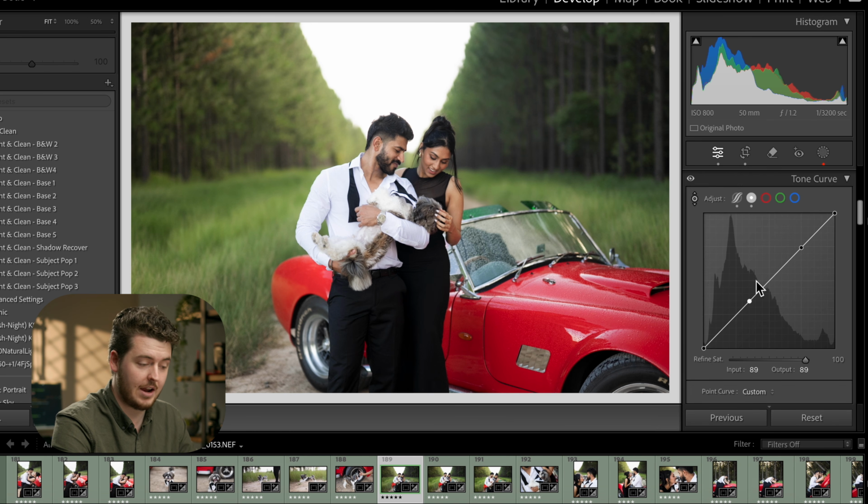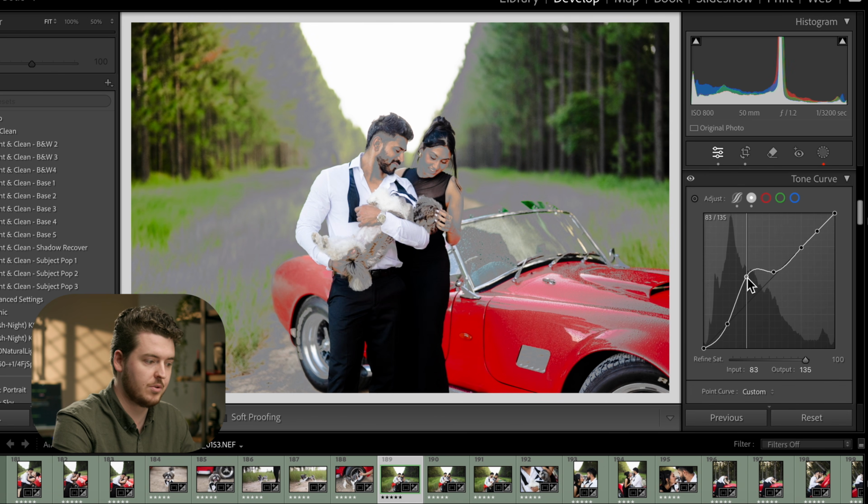So now you can see on our tone curve, we have the lightest and the darkest parts of the skin tones. Now what you're going to do to help preserve the shadows that are darker than the skin tones and also the highlights that are brighter than the skin tones, you need to pop a little pin right there and another one up the top here. That's just going to help keep the highlights and shadows the same. Then you're going to put another pin in the middle of the midtones and lift them up just a little bit. Then you're going to bring up the shadows of the skin tones with this pin that is placed on the darkest part of the skin.